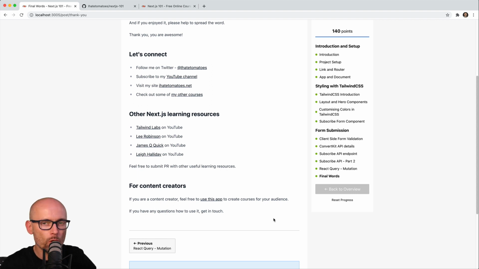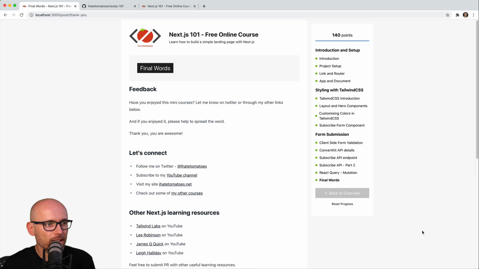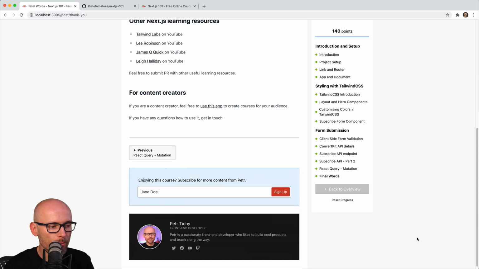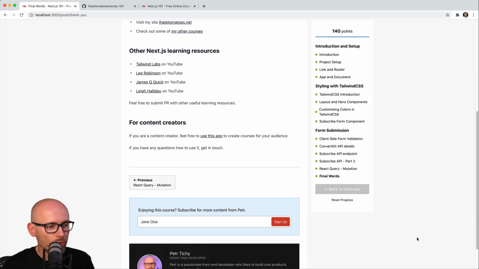Okay, and if you are a content creator or you know a content creator that would enjoy a simple platform like this, where you just create markdown files for each of the units to create a mini site like this with Next.js and deploy it to Vercel, then feel free to use it. I'm leaving a link to the Git repo under the video as well.